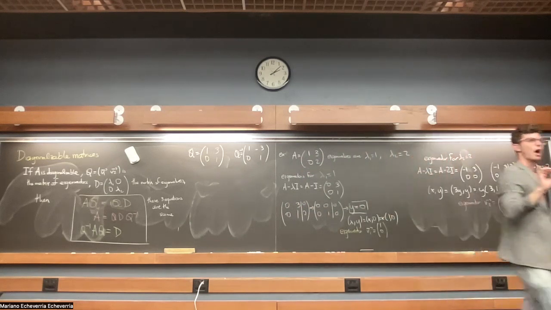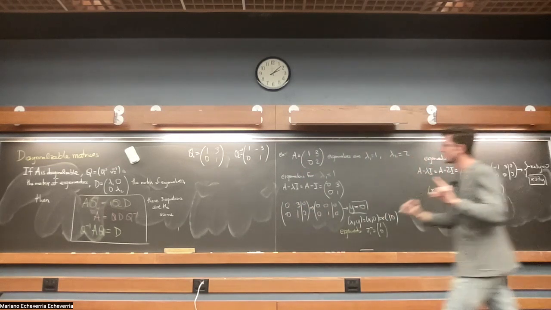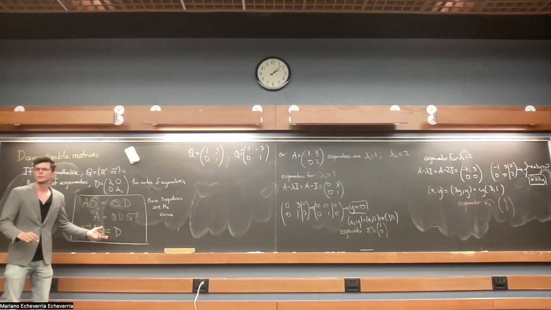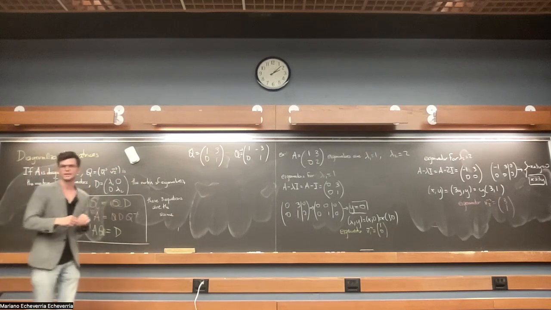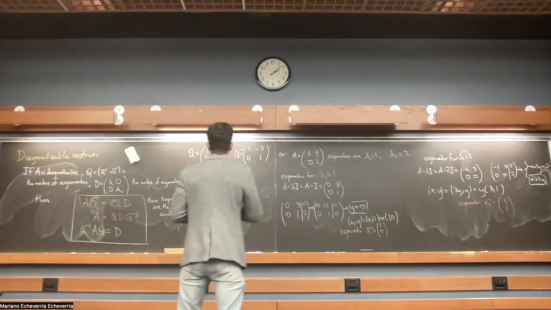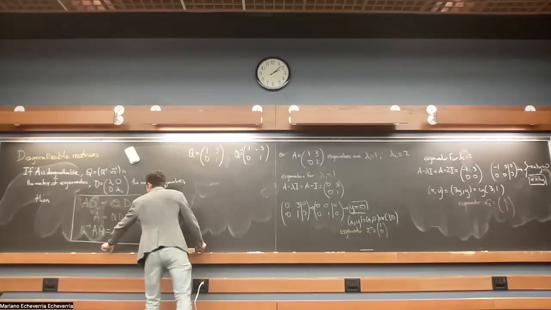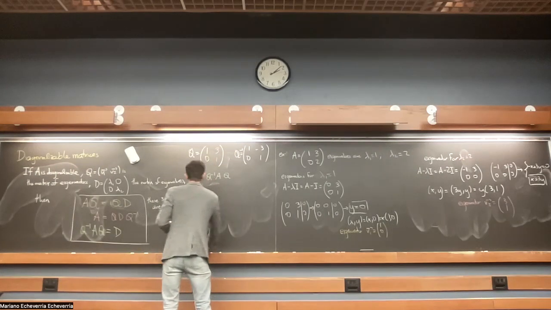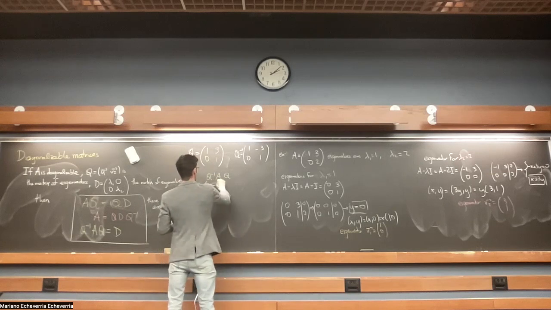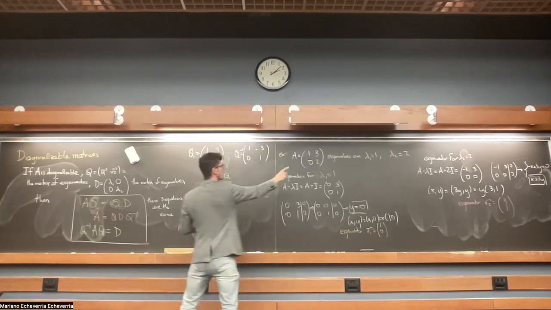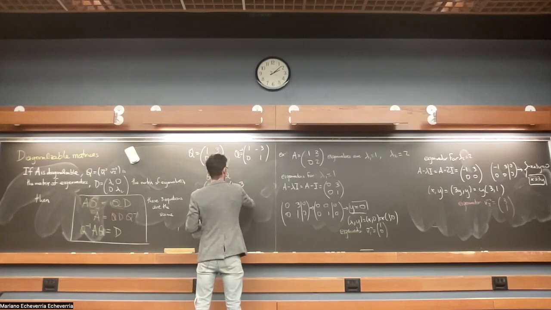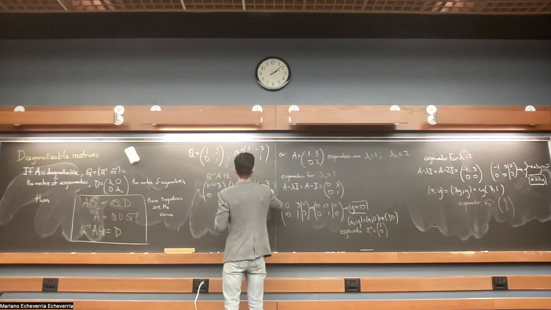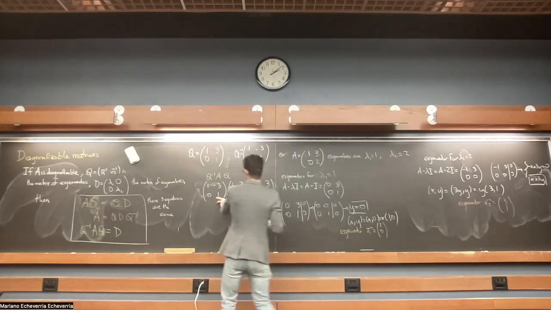Okay, so my claim is that if we did Q inverse AQ, we will get a diagonal matrix of the eigenvalues. So let's just check it out for fun so that you see it does work. So if we do Q inverse AQ, it would be 0, -3, 0, 1, A was 1, 3, 0, 2, and Q was 1, 3, 0, 1. So we can multiply these two first.